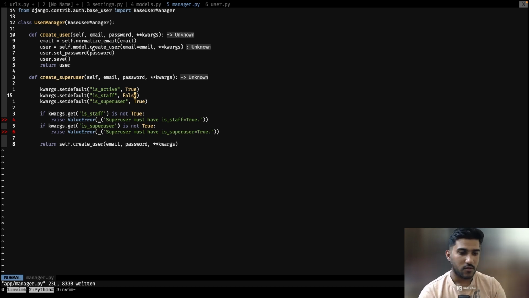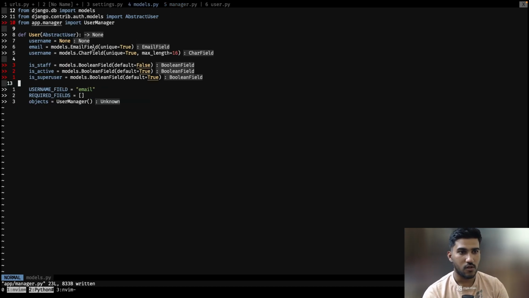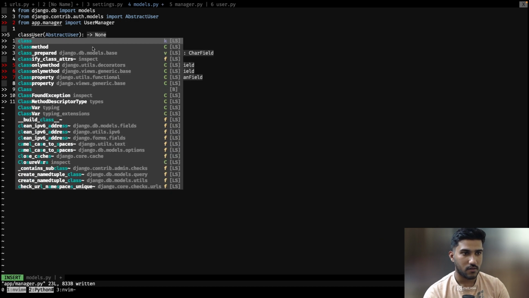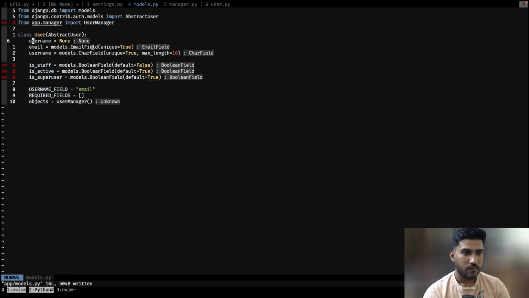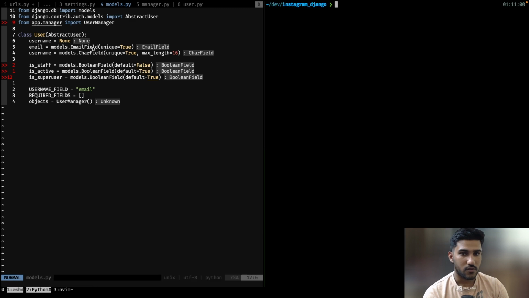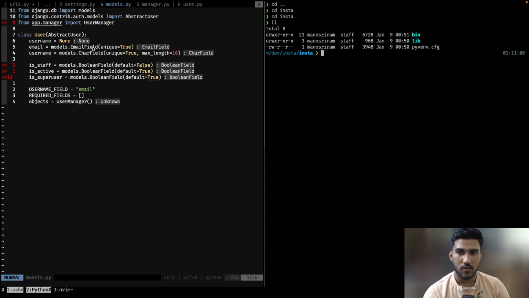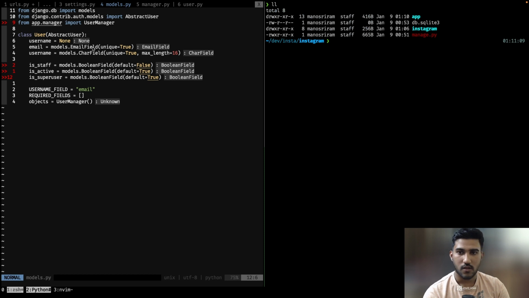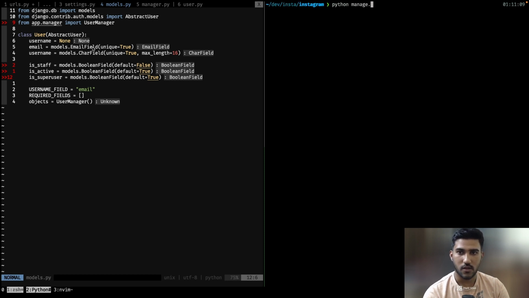So yeah, this is the basic user model. We have the username, email and all. Actually this is a class, right? Yeah, so the first thing we want to do is I'll just open this app and run this command, makemigrations.